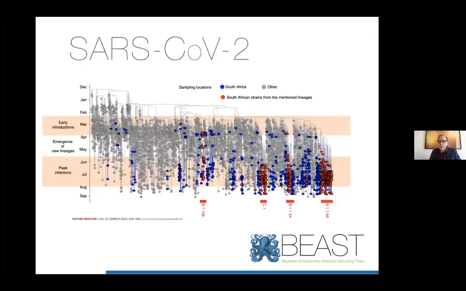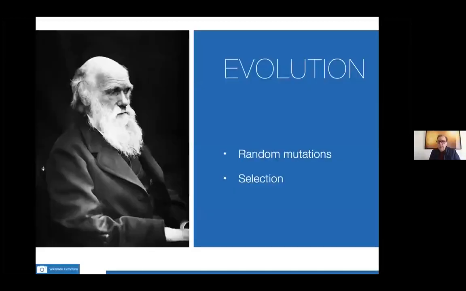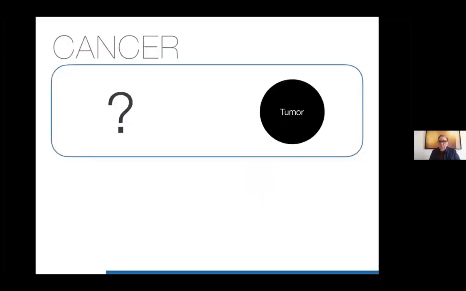It's of course not the case that it explains exactly how things happen, but it explains the basic rules: random mutations and selection. But when you talk about cancer, when newspapers write about cancer, it's often portrayed as a mystery. You know, it's like, oh, how can this exist? But if we recall the words of Dobzhansky, nothing in biology makes sense except in the light of evolution. So we should probably try to find an evolutionary explanation of cancer.